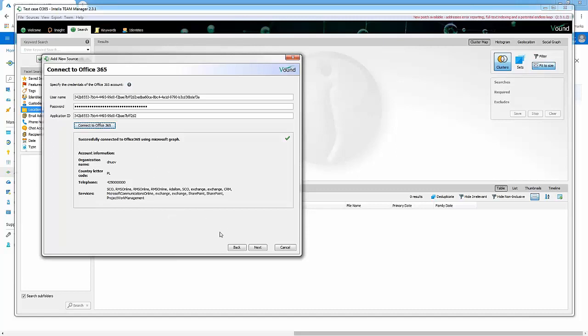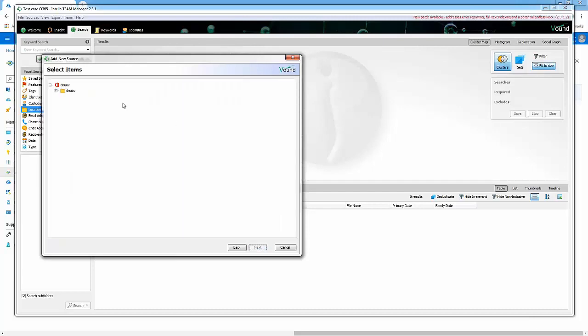Just for this example, I'll show you what it's like once we get in there. So the next step, you get to the screen. In fact, in the new version that's coming out, there's another screen that pops up before this. It's not in this current version, but it will be in the next version, and it has a date filter. So some people have asked, can we collect items from Office 365 but specify a date range for items to be indexed, and that's what we have in the next version.